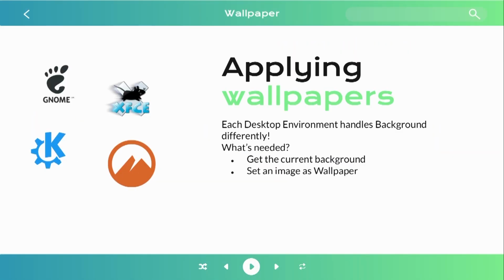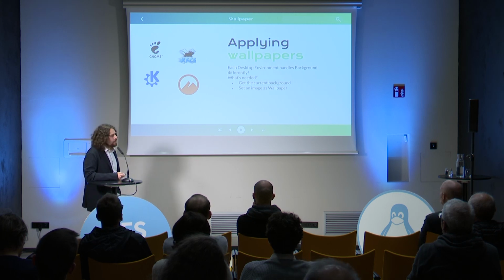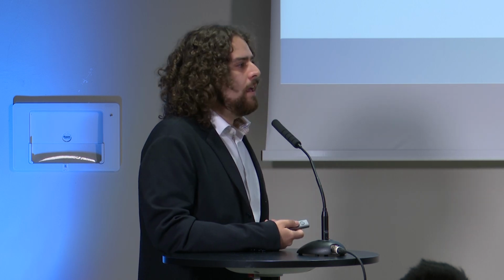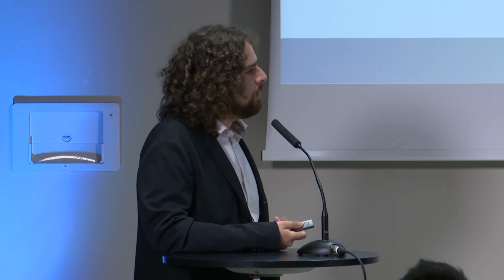In fact, this was the most challenging part. This mainly because of the high number of desktop environments available on Linux. This application at the moment is only available on Linux, and in particular only on GNOME desktop environments, because each desktop environment handles the wallpaper differently. So for each of the desktop environments, you will need to know the right command to set an image as a background, and retrieve the path of the image set as a wallpaper.